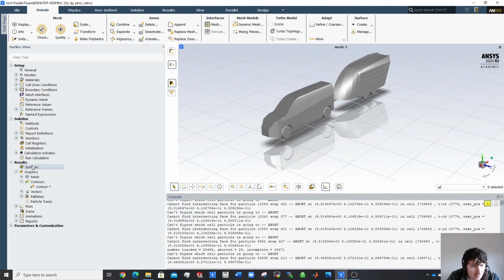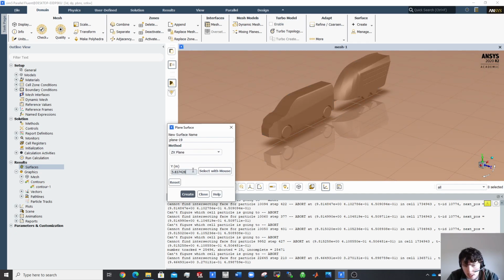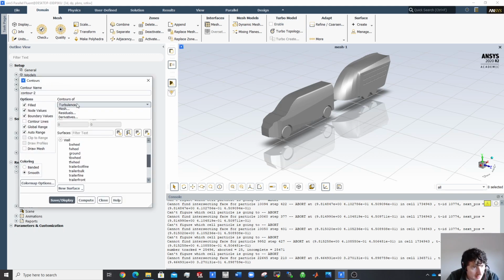Now I want to try and create a surface. So hopefully this works. I want to create a new plane, and I want it to be an XZ plane, and I want it to be maybe, we'll say, 1 meter off the ground, and that looks just about right. Okay, so this could give me quite a bit of interesting information around the trailer. So let me close that. That's hopefully created, and then I come in here to new. And then let's say I want to see velocity as it moves around this plane. So hopefully it's here. Yeah, so that's the plane there, I believe.